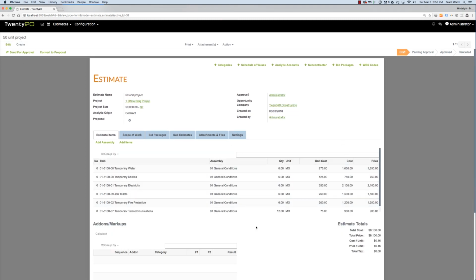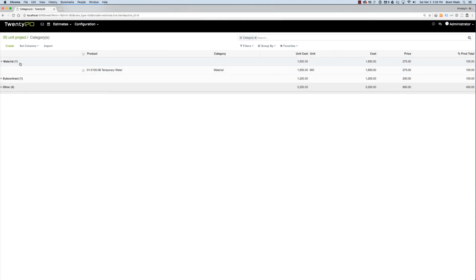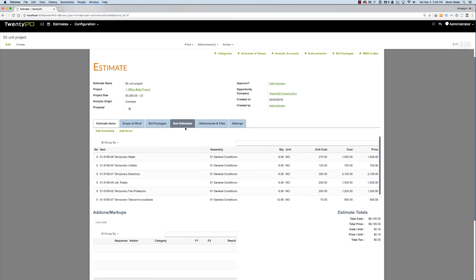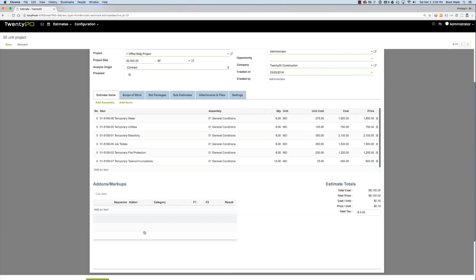Once I have my items in here, I can view them by category. So I have my material, my subcontract, and my other costs. And here's my cost and my price and what percentage of the total they are. I can open it up and see what the items are that make up those material costs. At the bottom of my estimate, I can add in add-ons and markups.